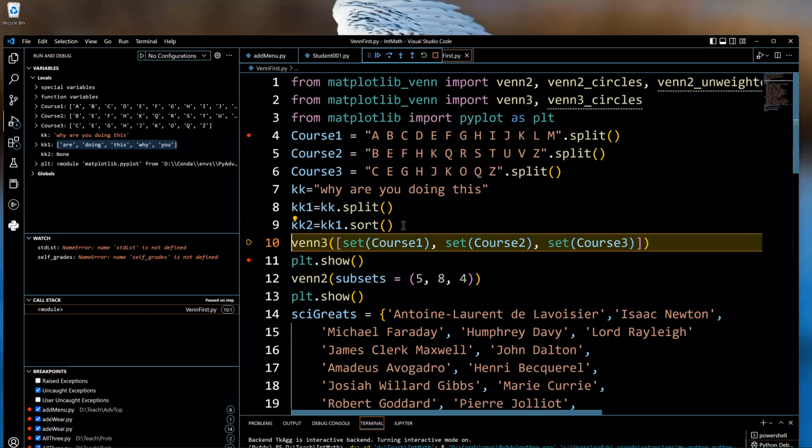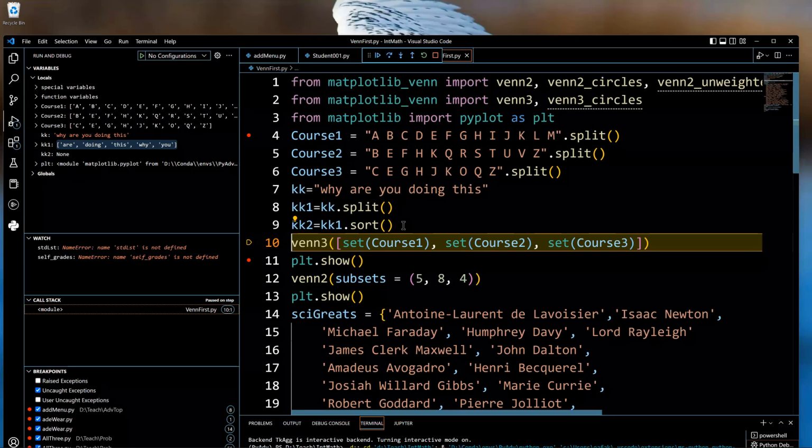That is why KK2 does not store anything. There is nothing being returned in the sort. You will find this by studying how it works in the reference I gave you. You Google, you go to the Python organization and check that. You will find out that the sort method does not return another list. It only does what is called in-place sorting. It doesn't return anything. So that's why KK2 is pointing to nothing.